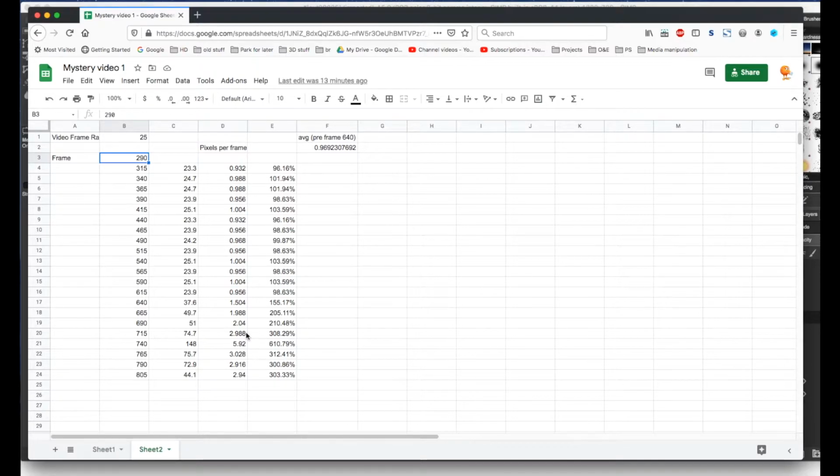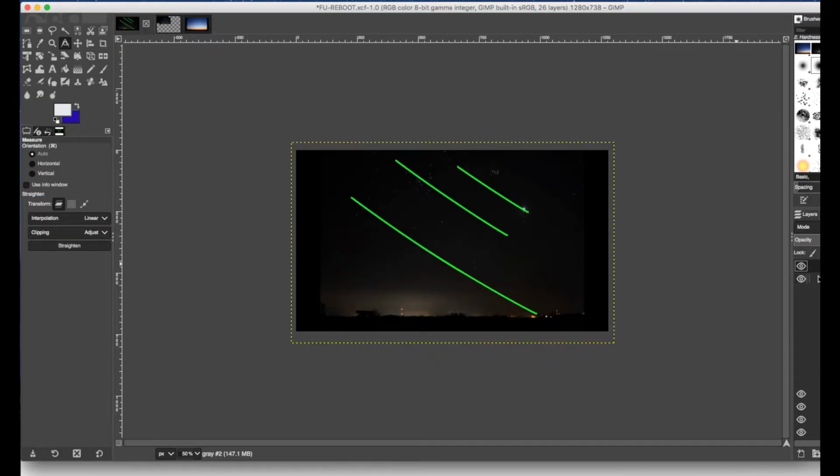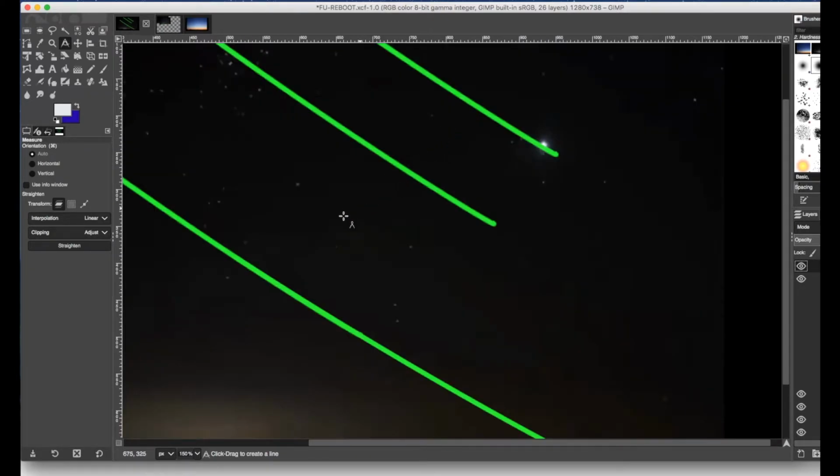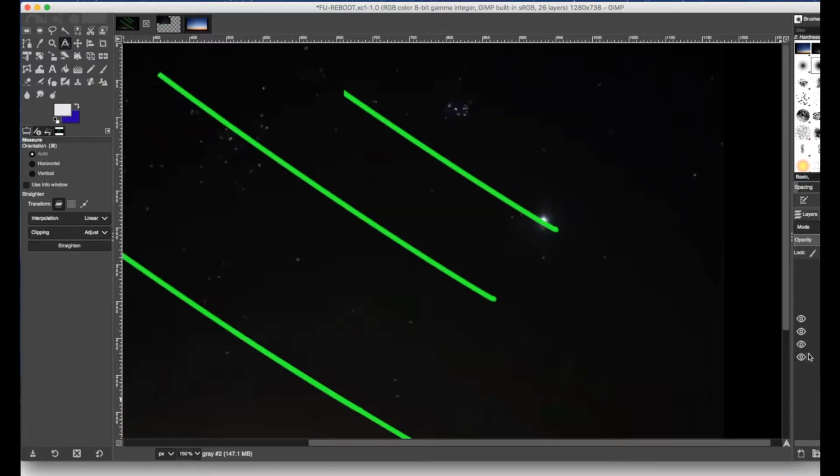This morning I wanted to see if I could narrow the result down a little bit more using the Skywalk app that I have. So one of the things that I did was I used the lines that I had created previously and I extended them over to Aldebaran and to Venus. I was interested in the difference in declination as opposed to the difference in right ascension. And I'm pretty sure that I got it lined up reasonably well.